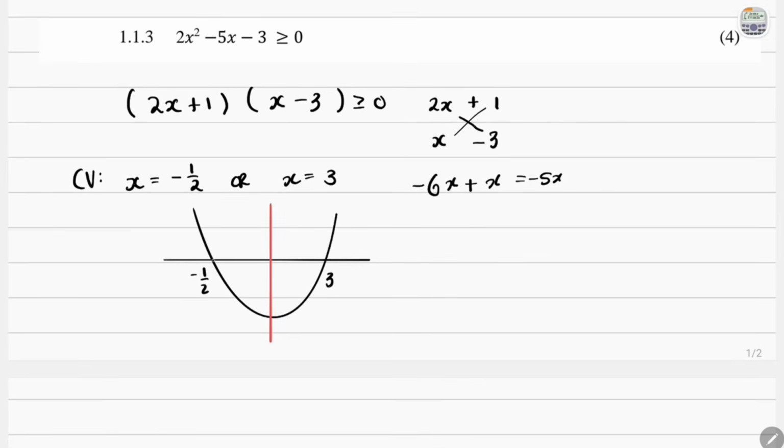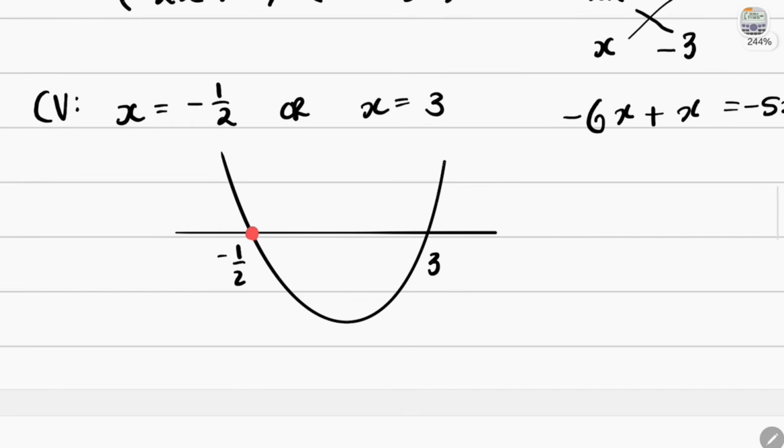You notice that negative 1 over 2 is an x-intercept. So it means that at this point, its y value is 0. And so where are the values greater than 0? Well, we have positive y values, or values greater than 0, all through here. So it means that we can only take parts of the graph that map to these positive y values. If you do that, you see that all of the parts of the graph that have positive y values lie above the x-axis. So we're just going to mark that. We don't have to look at all of this. We don't even have to look at the y-axis. We're only going to look at the parts of the graph that lie above the x-axis.